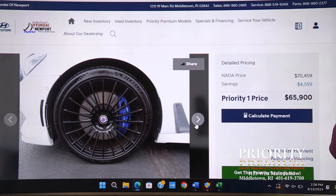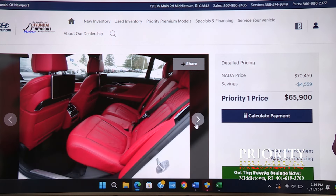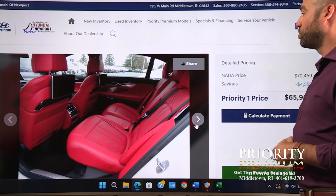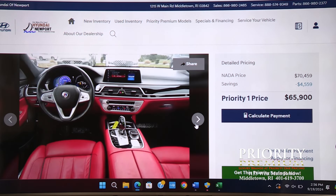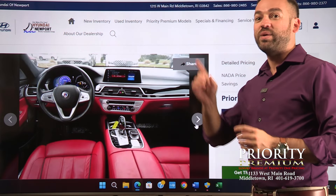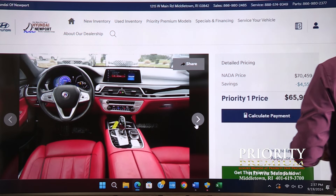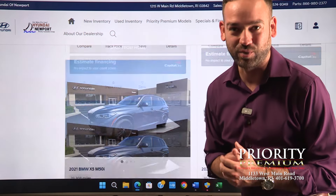There are signature multi-spoke wheels, blue brake calipers, and look at this interior — it is wild. It's got the crazy stereo and rear seat entertainment for rear occupants. I just think this is a really neat unique car and you'd certainly probably be the only person with one. It's got the dual sunroof and the signature Alpina gauges — says Alpina in the steering wheel. I just think these are really neat and it's a steal at $65,900. If you're looking at something like an M5, it's a great car.